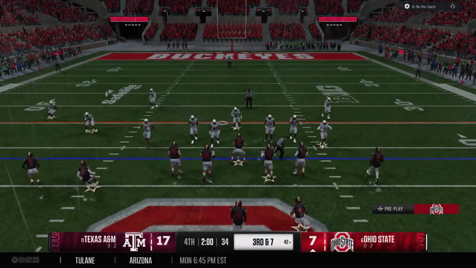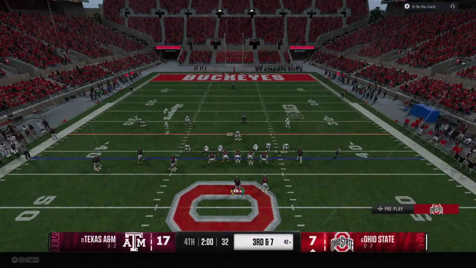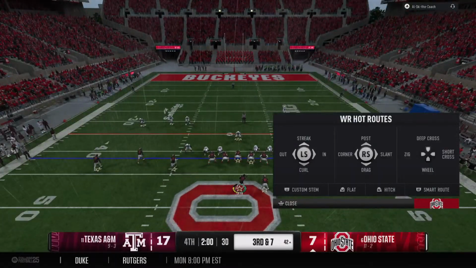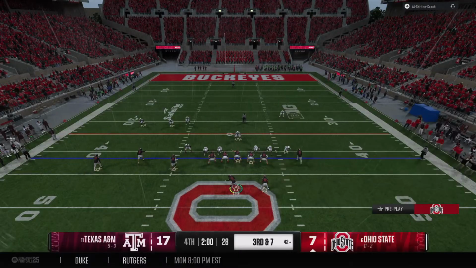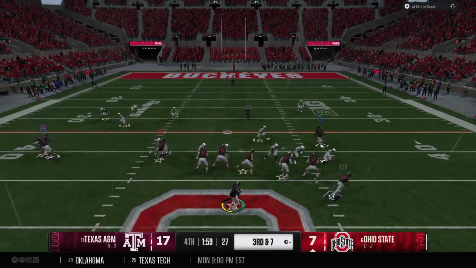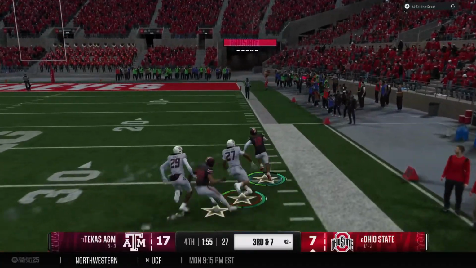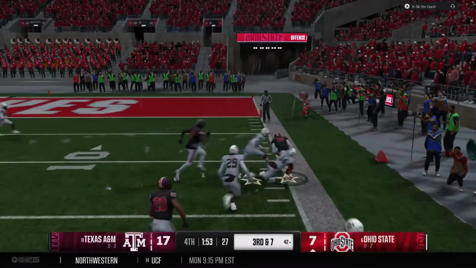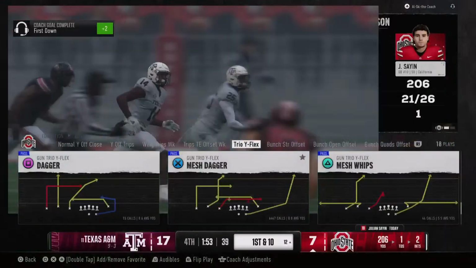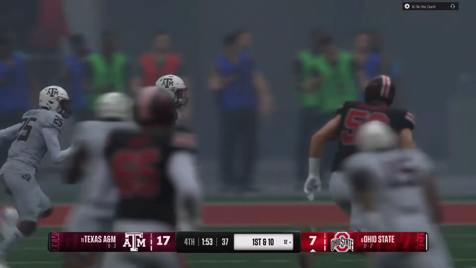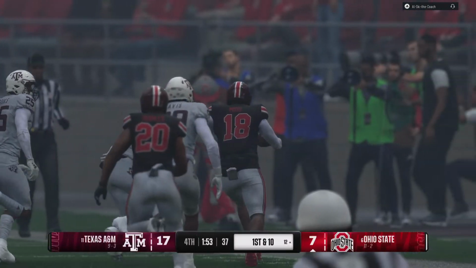Okay, ready? After the incompletion, the lineup here for a 3rd and 7. Longer. Out, 55. Quarterback adjusting now to the defense. Looking downfield, it's Sayin. Receiver looks it in. It's complete. Takes off in the clear. Out of bounds, but not before a huge gain. Offense gets a fresh set of downs.